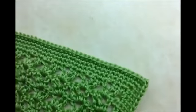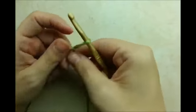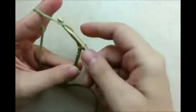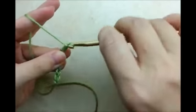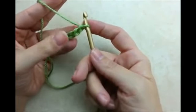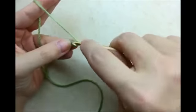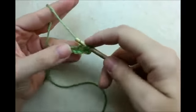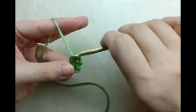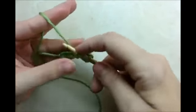And however many stitches you have, that's what you want to start your chain out as. So I had 102 stitches on mine. Remember, yours might be different, but you want to start it out for that many and then add 2 more. So I'm just going to do a short little example here, because I already got mine done. Once you get your long chain made, you add 2 more to it, and then we're just going to half double crochet in the 3rd stitch from the hook on your long chain, and then it's just 1 half double crochet in every stitch until you get to the end of your chain.